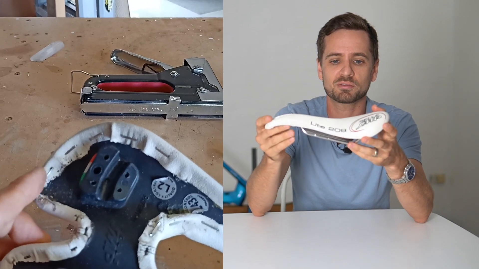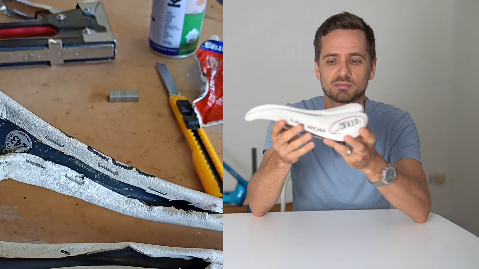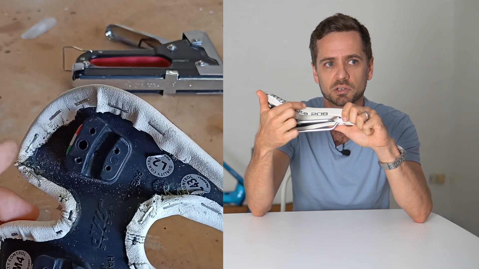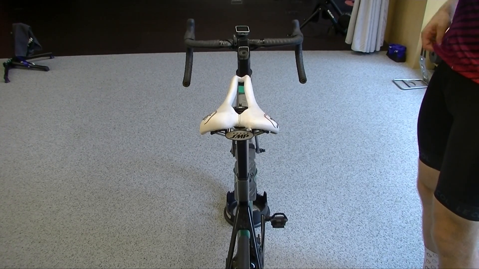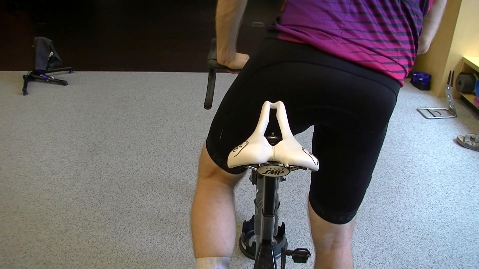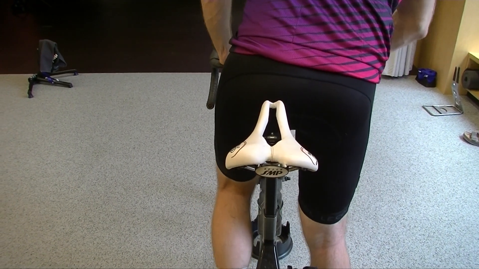And you end up with what, at first glance, looks like a relatively normal seat from the left. But from the right, you can see the logo has been stretched down lower and the material has been taken away. And you know, I'm hoping this works fine because to modify it again is a bit of a mission. We've got to take all the staples out, take off more material, alter it. So the rider is going to come back. I think he's coming back in a week or two. I'll get some footage of him on it and see how he goes. And an iteration of this will be a good long-term solution for this guy.